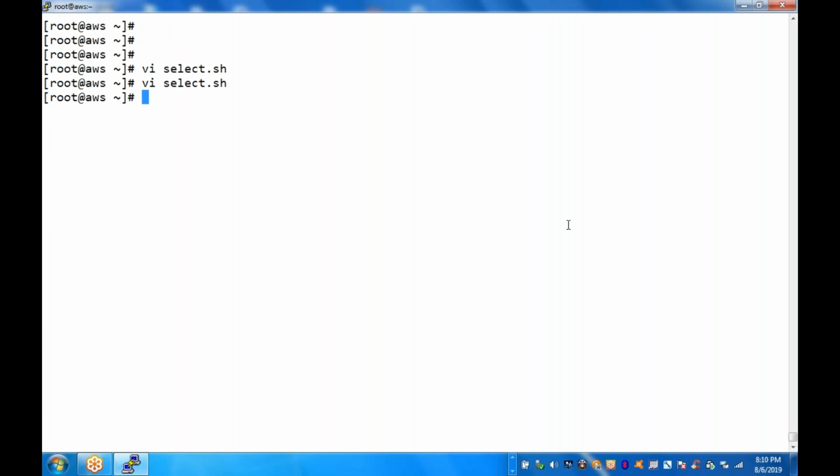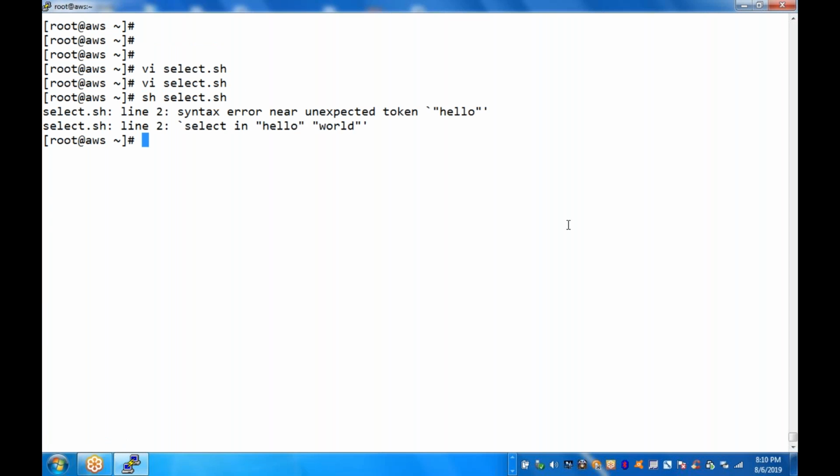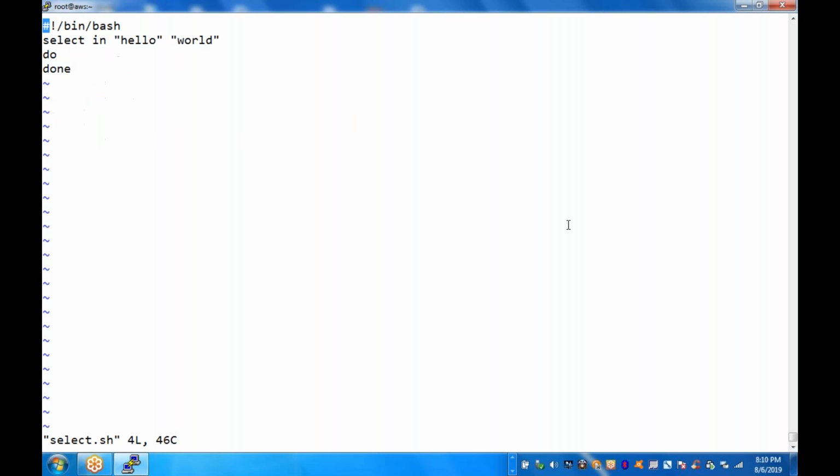See, when I execute this one, oh, a syntax error is there. Wait. I think the variable name is not there. Dollar is not required.